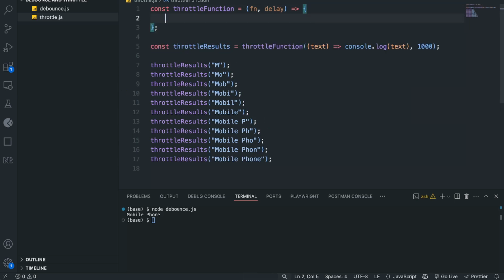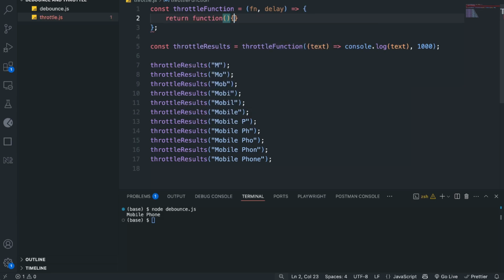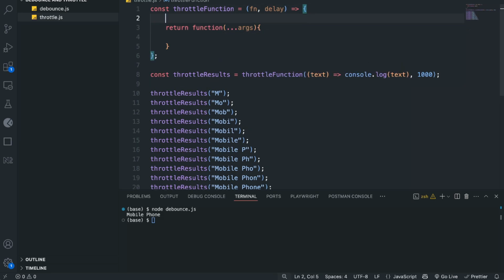So let's implement it. Similarly, we will return a new function, which will be an anonymous function. This will take some arguments as well. Now outside, we have to make a variable called let shouldWait. This should be false initially. This means whether we have to move forward with the function or we have to wait.